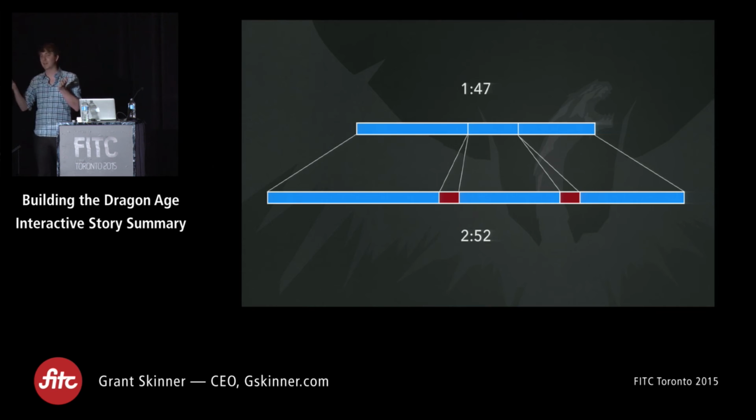If it's still not long enough, find all the hold points and extend them out and just hold on those hold points. So we could take an animation that was 1:47, throw German at it, stretch it out to 2:52, and still have it look really good without having to redevelop any of the content. Again, something that if we had been doing video would have been really hard. We'd have to have versions for every single resolution and for every single language.